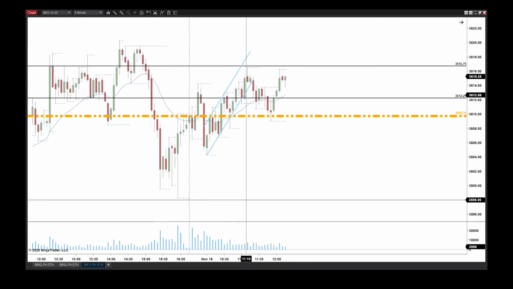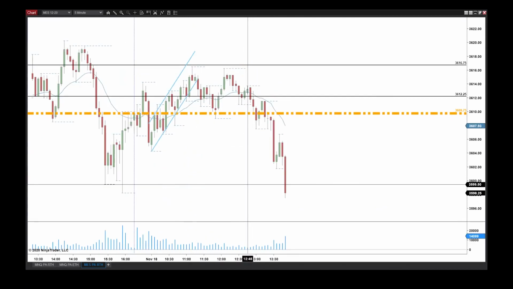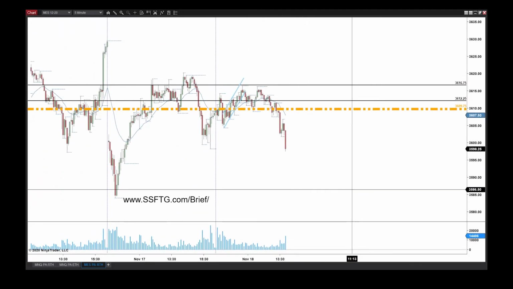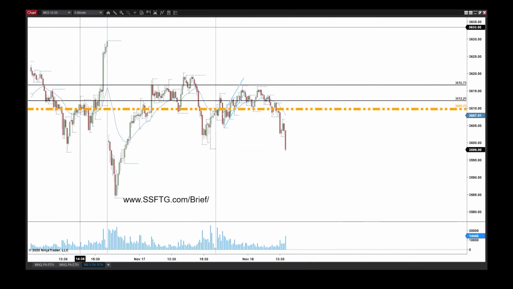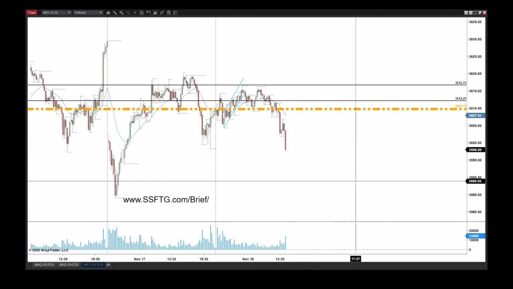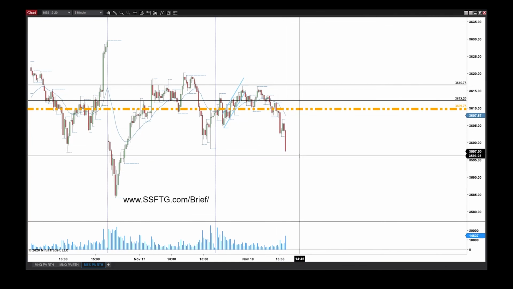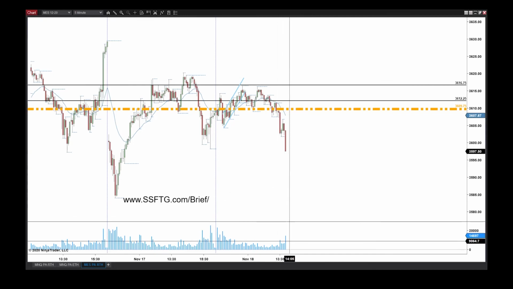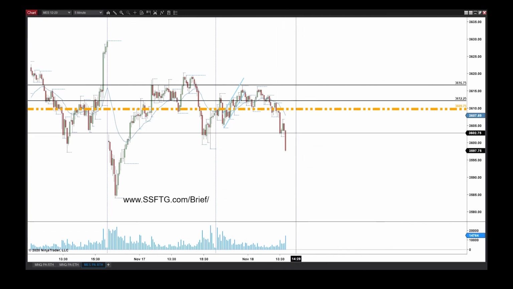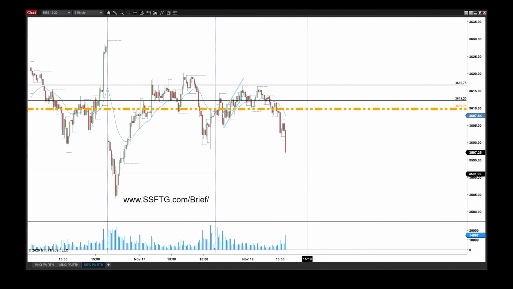Because today we started off with the context, all the context in the world to believe that it was going to be a range, and fading the range is the natural thing to do in those circumstances. Even right now, we're seeing this big push to the downside, and realistically, this might come with a little bit more oomph because we still have this open gap and we've got some lower highs, but there are going to be a lot of traders who are looking to execute down here, right? That could be execute as sellers taking profit. It could be new buyers coming in, but we're seeing it in the volume. The volume is reflecting a huge amount of orders coming in down here.